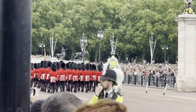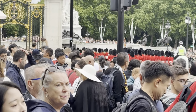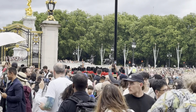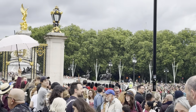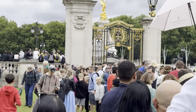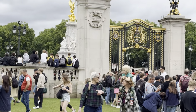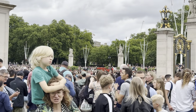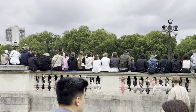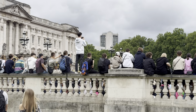Now, how great was that? We have just seen an excellent view of the other regiments arriving towards Buckingham Palace. We started off at Parliament Square, incredible view of Big Ben. Then we walked through to the back entrance or exit of Wellington Barracks, and we saw the King's Troop Royal Horse Artillery Regiment leave there with perfect timing. And then we've just witnessed number 7 Company Coldstream Guards along with Band of the Grenadier Guards and pipes of number 12 Company Irish Guards.